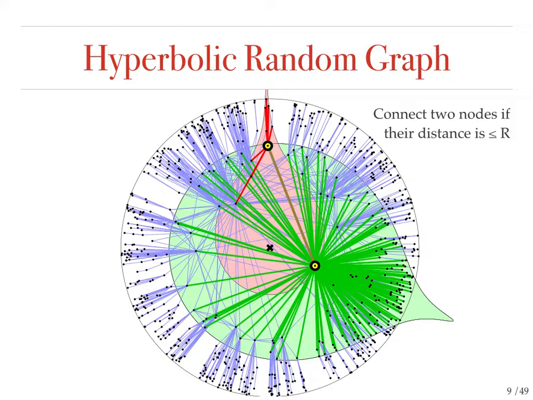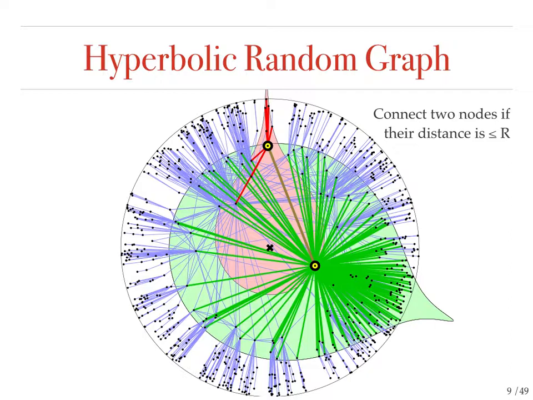And just like that, from the underlying hyperbolic geometry, you essentially get the power law degree distribution, because as you may remember, power law degree distribution says you have many nodes with small degree. These are the nodes that are very close to the boundary, and just very few nodes with very large degree. These are the nodes that are close to the center. And if you do the math, it turns out these graphs do have a power law degree distribution.